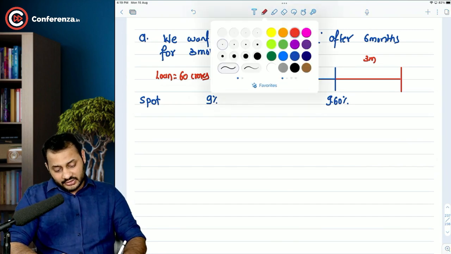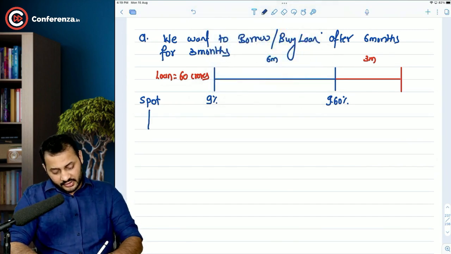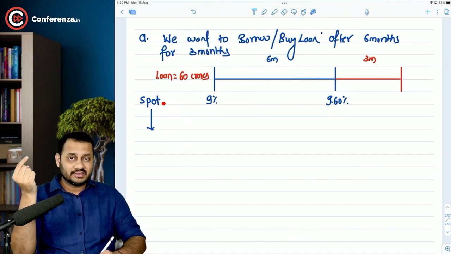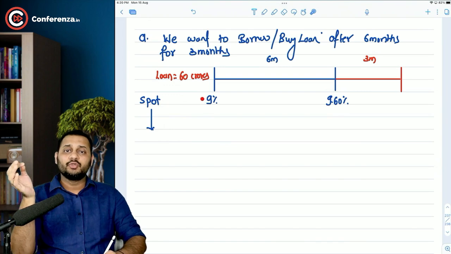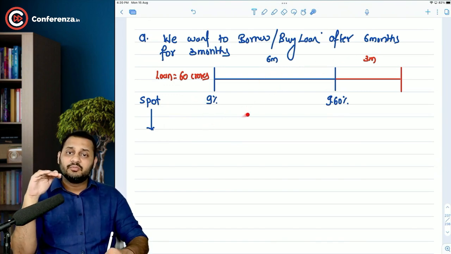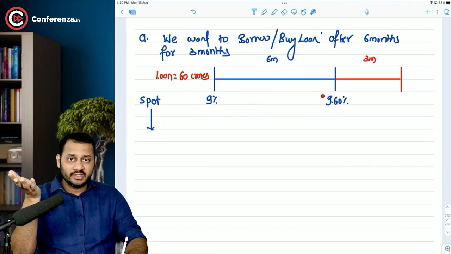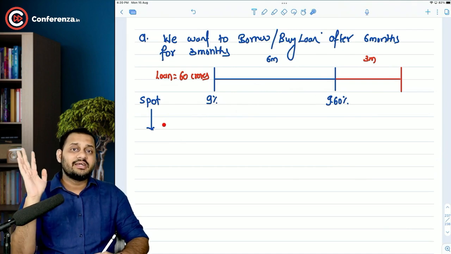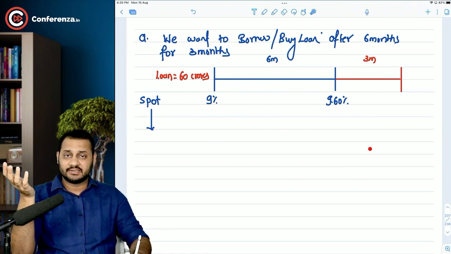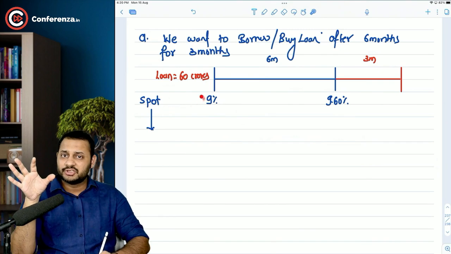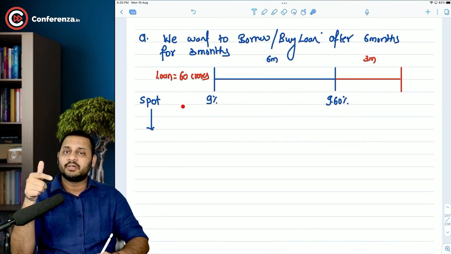That's why what I can do is today I decide to go to the derivatives market. Do you think this guy is a speculator? No, sir. He is not a speculator. He already has a position in the spot market and he wants to protect his position. Protection from the rise in the interest rate. Protection from the high amount of interest that he is going to pay in the coming time. So he wants a protection. A speculator does not want any kind of protection. He just plays on the prices. He just puts a bet on the prices, and he doesn't have a position in the spot market. We have a position in the spot market.